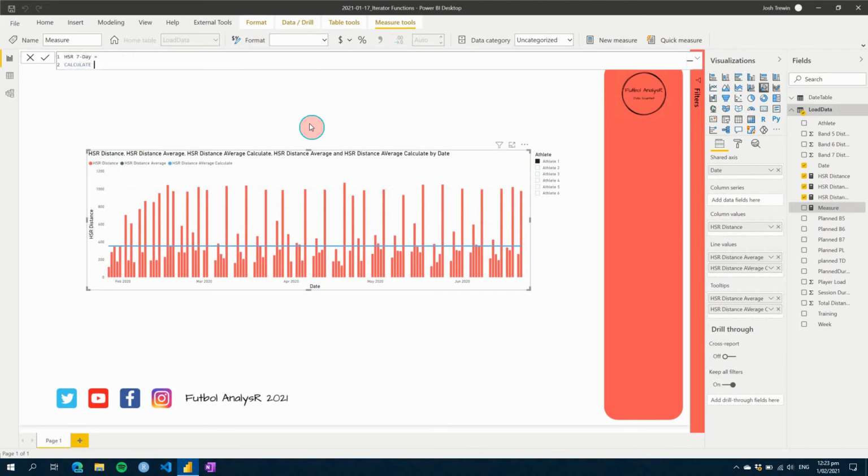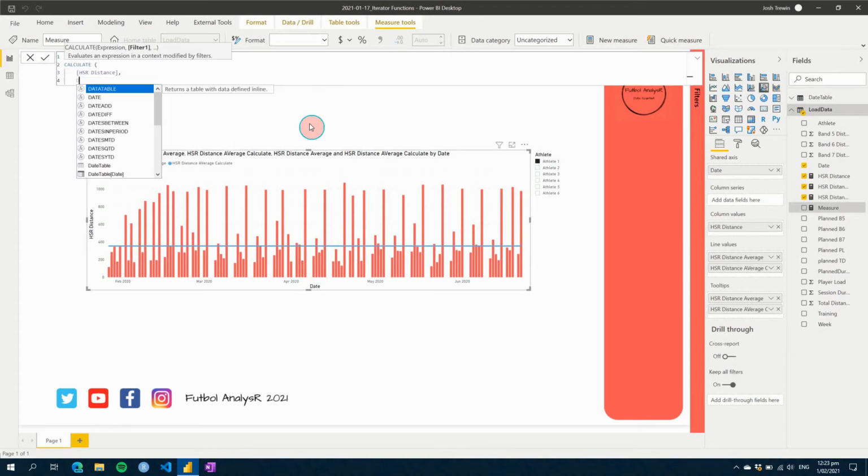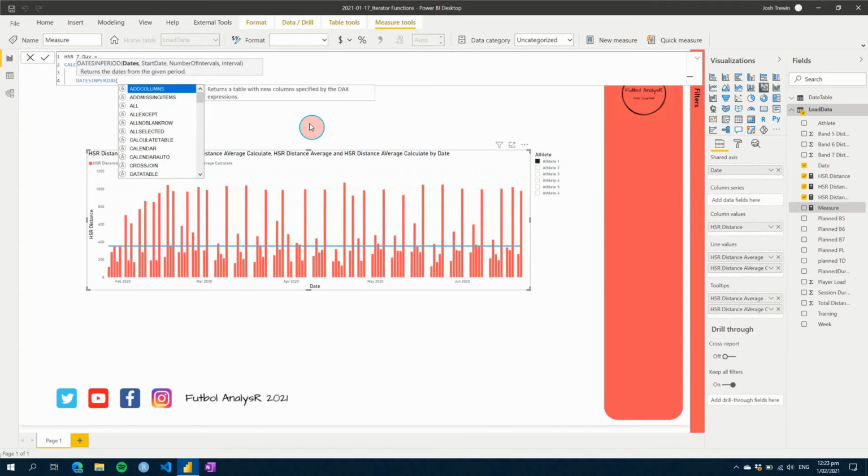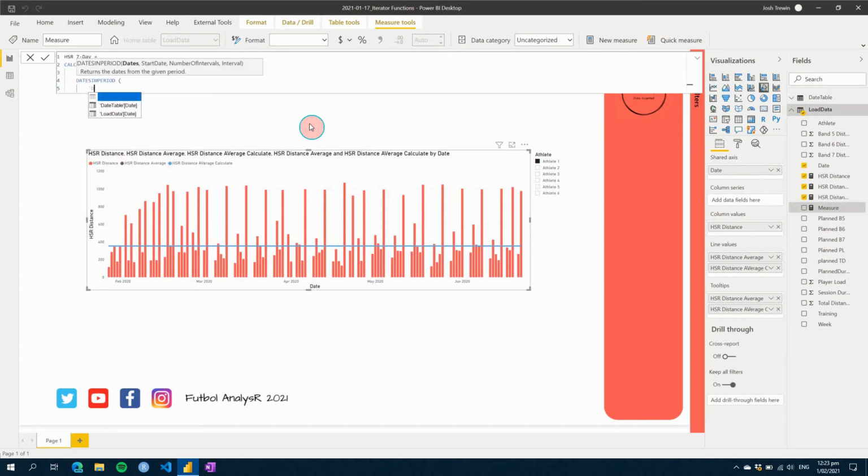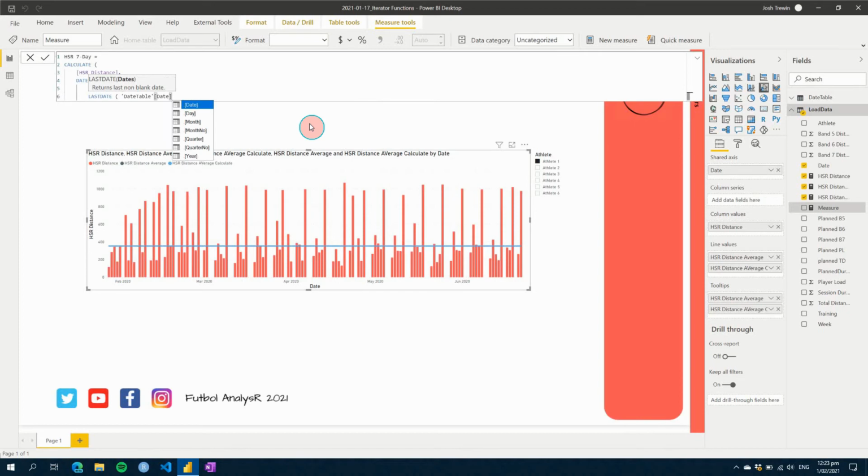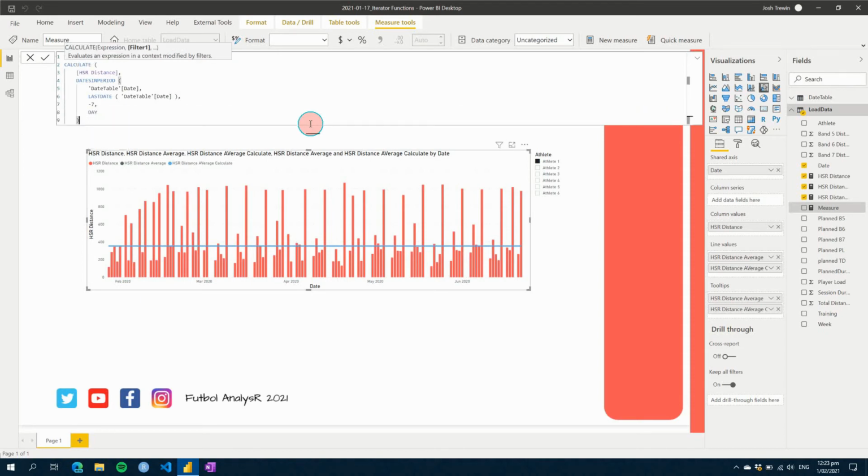So let's go CALCULATE, and because this is already a sum, let's just use this one, and then we'll go DATESINPERIOD, and then we'll go date table, date, and then we want the last date here, date table, date, and then we're going to go -7 and DAY. And it'll add another bracket on the end for us.